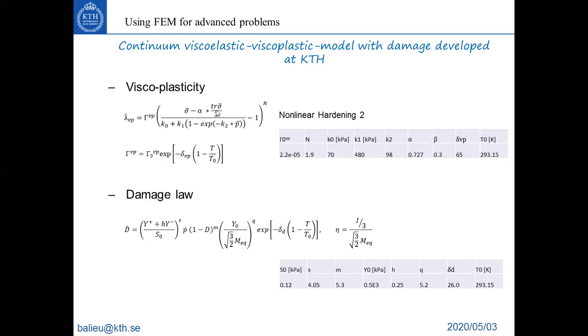At the numerator, you can see a Drucker-Prager type surface, because you can see that there is this parameter alpha, which depends on the hydrostatic pressure. Here, the trace of sigma is the hydrostatic pressure. And the denominator is the hardening law. Here I just substitute it with the nonlinear hardening evolution, as I already presented. And we can also see that the viscosity coefficient here also depends on the temperature.